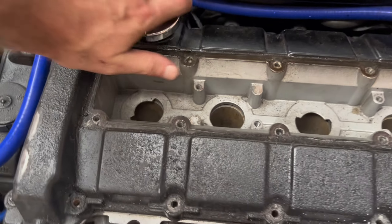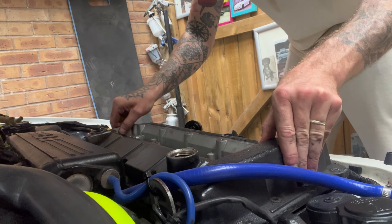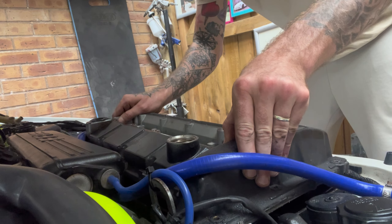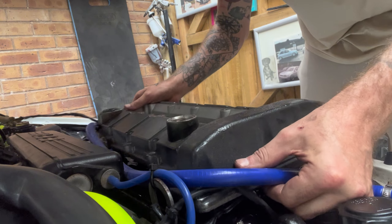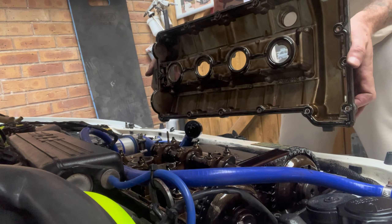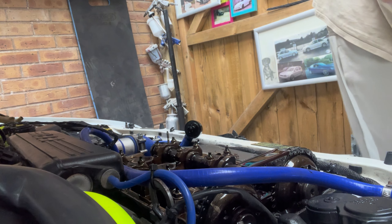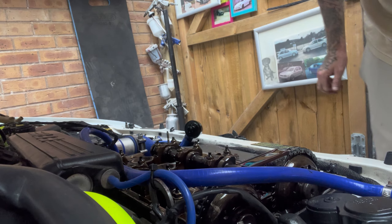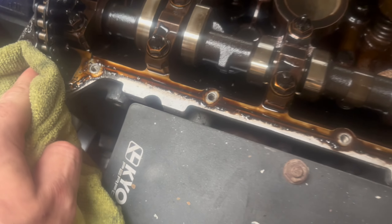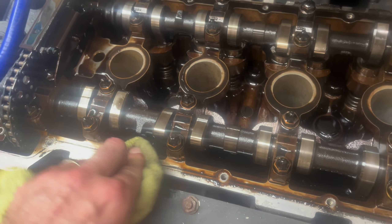Okie doke, nice and simple. Let's lift this up over this corner. This gasket wasn't really doing its job very well, looking at that. Let's have a look. No swarf or crap in the engine bay — let's put that down. Okay, so it looks like there's a lot of oil around the edge. We need to clean all this up. Get a bit of scotch on, make sure nothing goes in the bay. It looks like there was sealer on here before — sealer joins. It was leaking obviously out of the rocker cover.